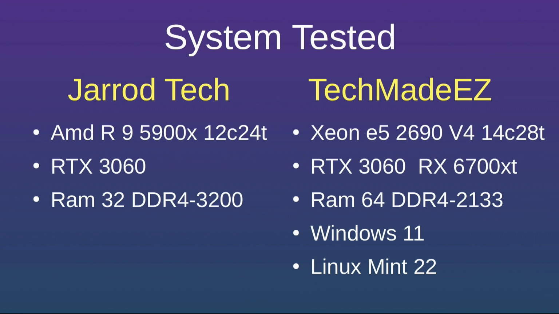But it ended up where I got through running all these tests with the 3060, and I really wanted to see what the performance was going to be with an AMD card, not just an Nvidia card. So I decided to plug it in, and lo and behold, it worked. I don't know why it didn't work. If it would have worked, it would have been in my son's system right now. So we're going to be seeing results with the RTX 3060 and the RX 6700 XT.